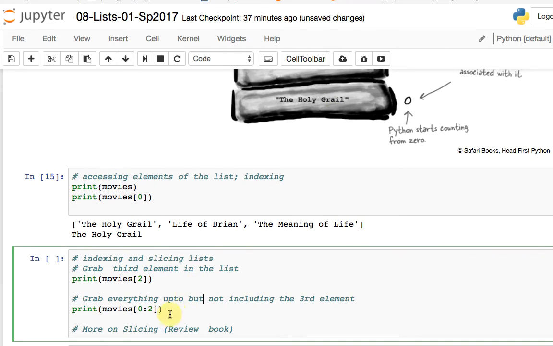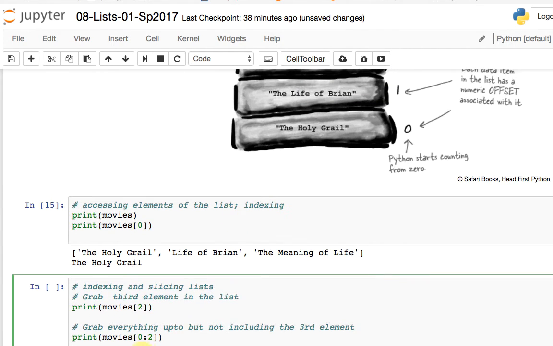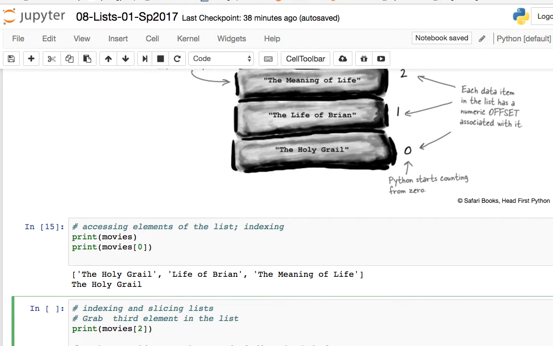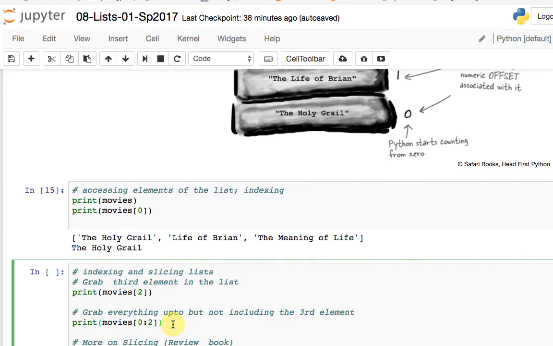Yes, and so here I can specify this by saying movies sub 0, start at the 0th element. In this case, 0 means start at the first element. It basically says start at index position 0, go up to but not including second position. So 0th position, first position, second position, up to but not including the second position. So it's going to be 0, 1. Okay, so let's make sure this works.